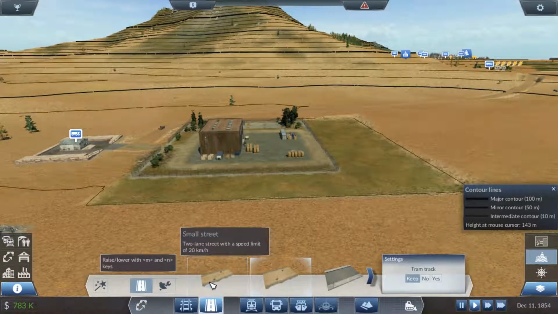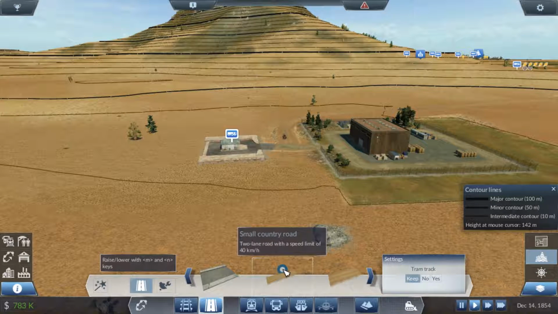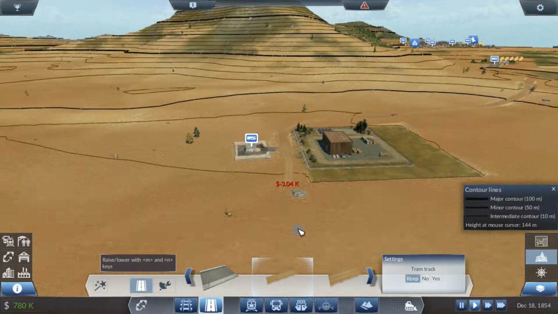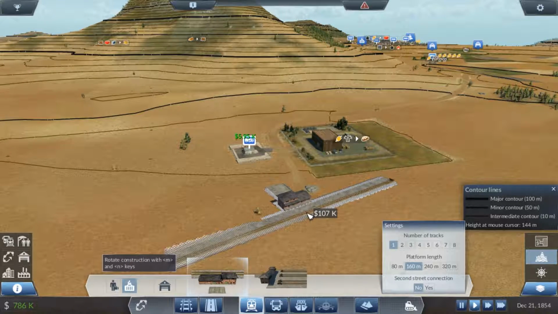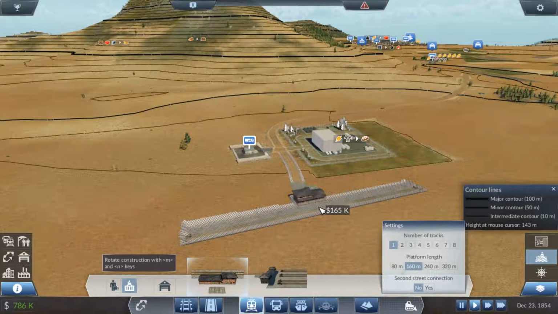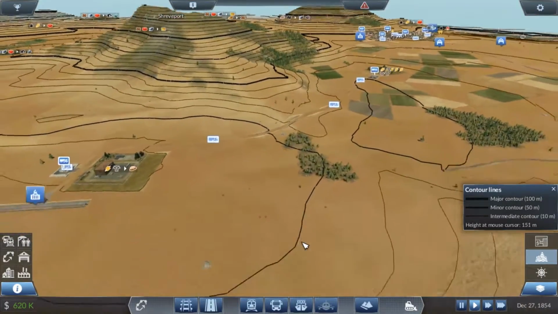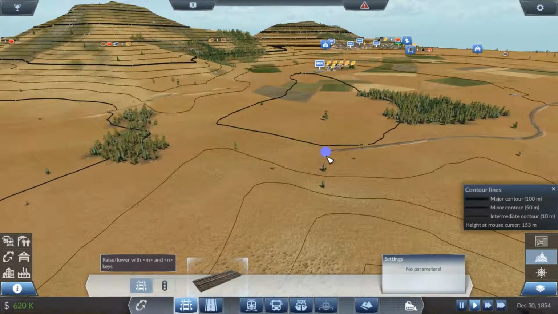Alright, so let's grab Small Street. Where do we have roads? Small country road, right? Go out that far. Then we'll build freight station. And that looks like it's covering the area, which is exactly what we want. Okay. Looking okay on our finances. Might not be able to afford much as far as a train goes when we get there, but we can always resume going faster speeds.